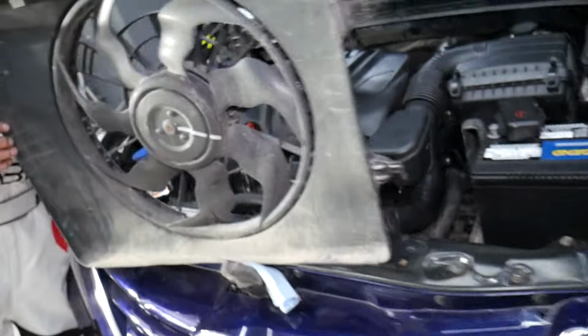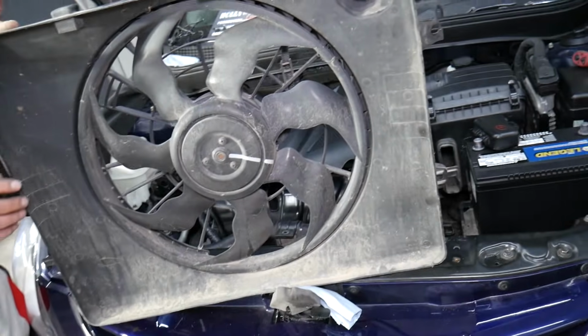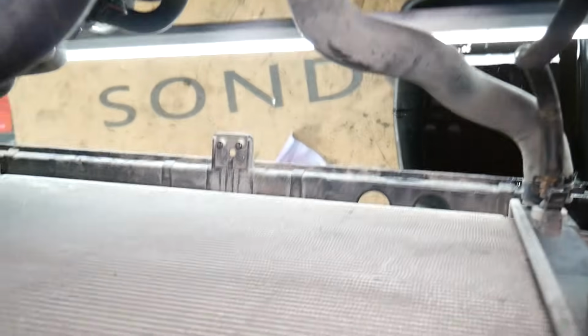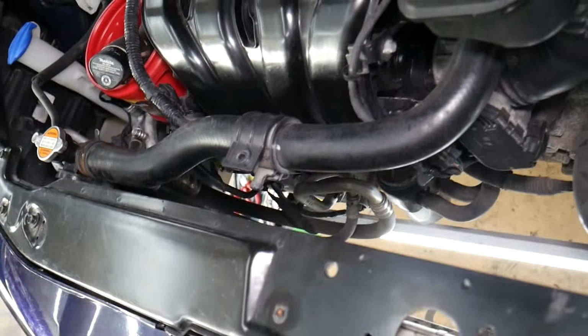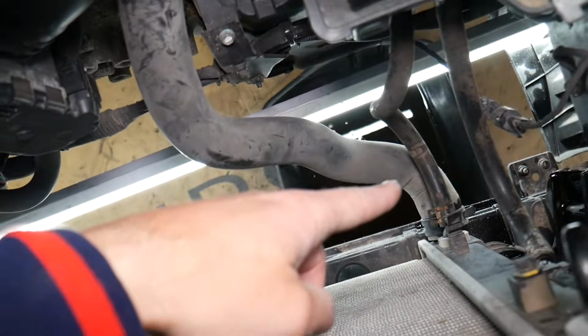If you want to see how to test the fan and the top reasons why the fan doesn't work on a Hyundai vehicle, we have the video on the channel, so please feel free to check it out. With the radiator fan removed, now we can continue to the next step, guys. We need to disconnect the radiator hoses on a Hyundai. Usually most Hyundais will have two radiator hoses, one upper and one lower, you can see.